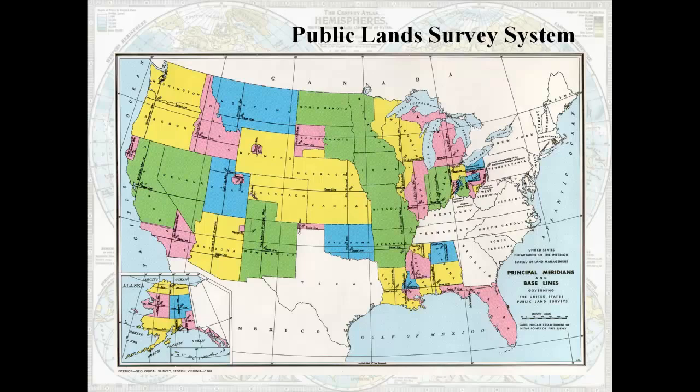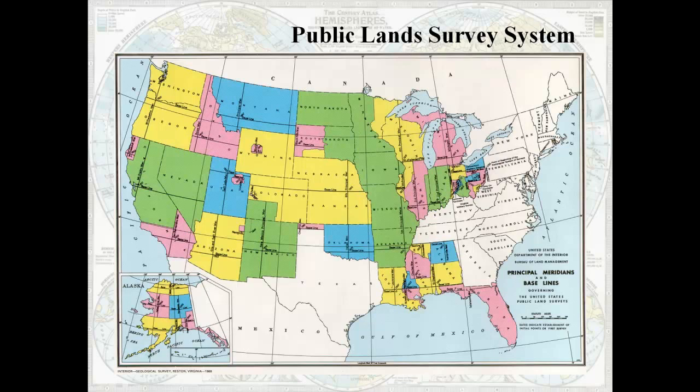After the war's over, the federal government gets a lot of property from Britain, and they want to use some of that property to give it to the soldiers to reward them for their service. And they also want to sell some of the property so that they can run this new government that they have. So in order to sell things and give them away, they need to define them, because there's places out west, which isn't very far west back then, that nobody's really been. So you need to be able to define them before you can give them away, otherwise you don't know what you're giving away.